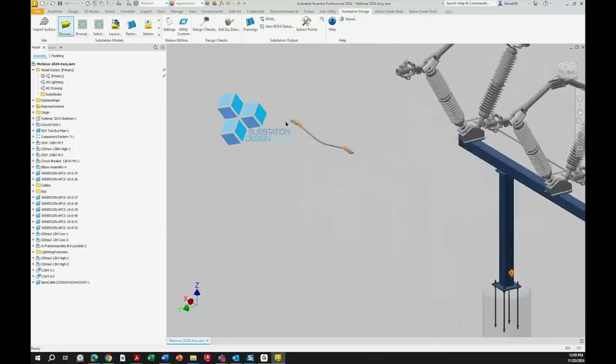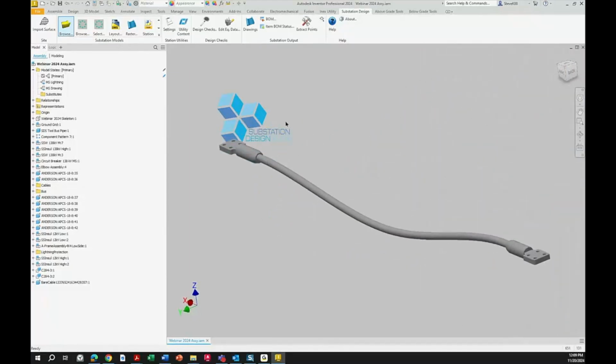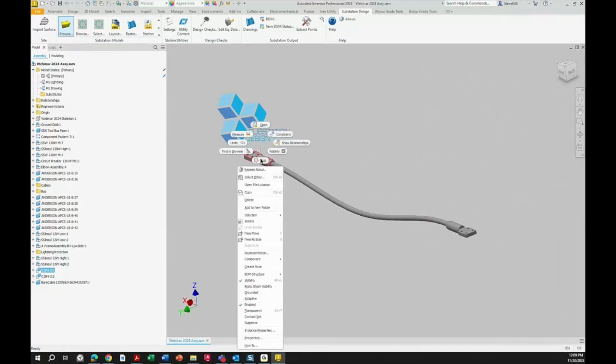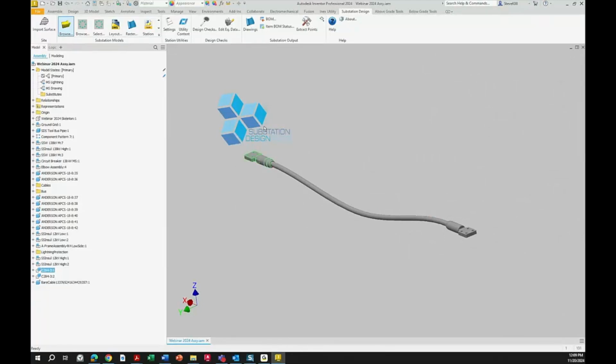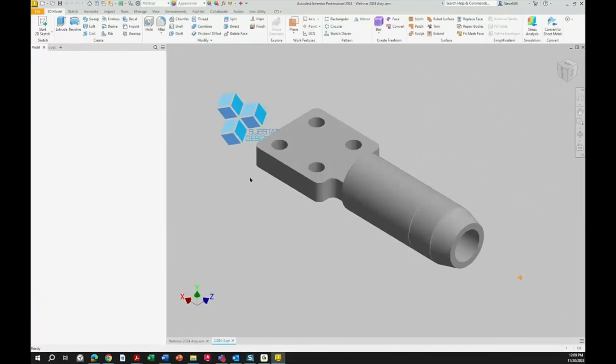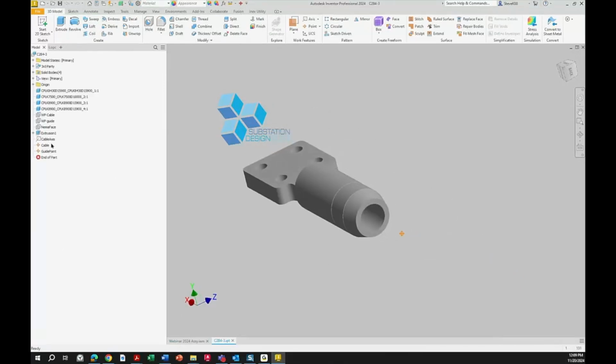When we talk about work geometry for automation, we are talking about work points in our parts. If I open up this part, we all know that we're adding work points to this part. You can see I have a work point cable and a work point guide point. When I run a cable, it's going to be going through these 2 points. It will destinate at cable and guide point here.